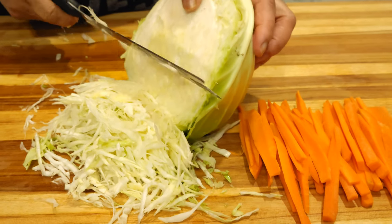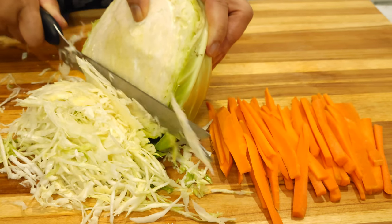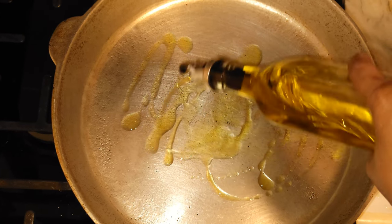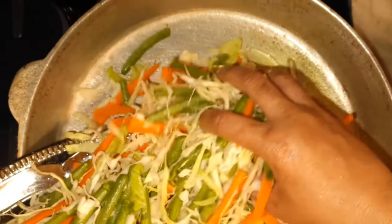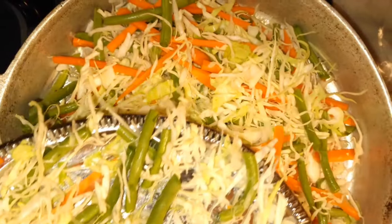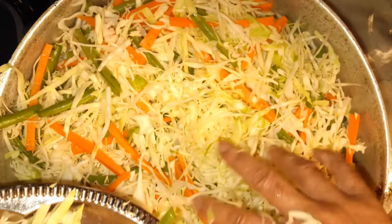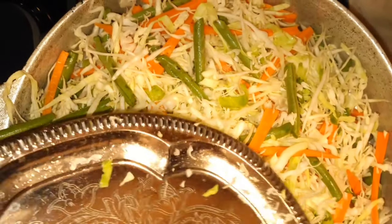I use half of the carrot and half of the cabbage. Add 2 tablespoons of olive oil to the pot, then add the vegetable to the pot. I'm gonna cook this for about 10-15 minutes. I like it a little crunchy. I'm gonna add some onion and garlic to it. Some fresh onion, some fresh garlic, some scallion, a little bit of thyme.